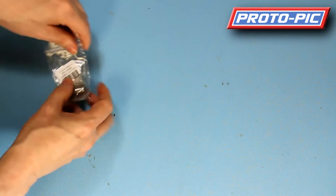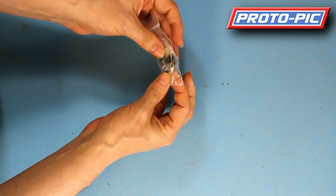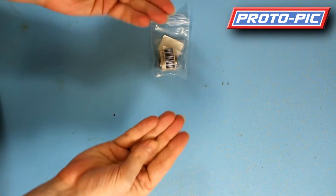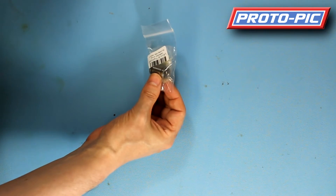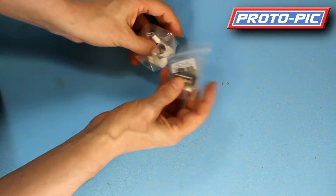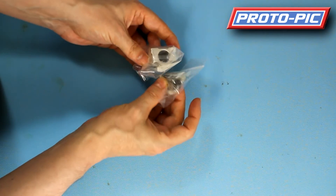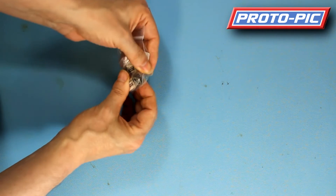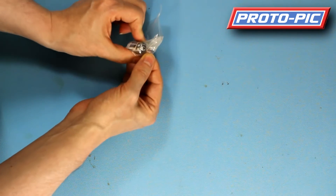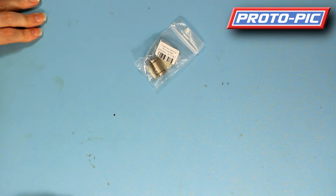Next is the linear ball bearing. Again this is coated in lubricating oil so I won't take it out. This is exactly the same ball race found in the linear bearings and can indeed be used to replace the bearing in there, or if you were to create your own platform you could mount these in there as well. The part number is PPADA-1181.